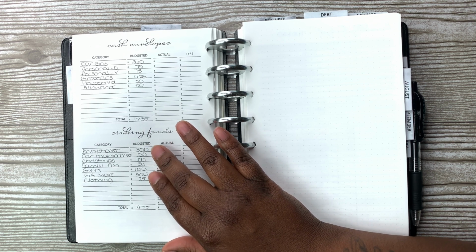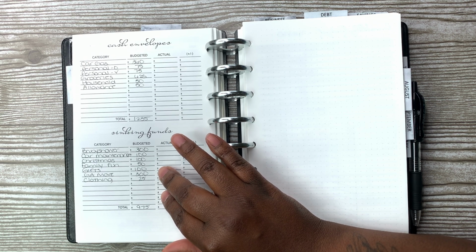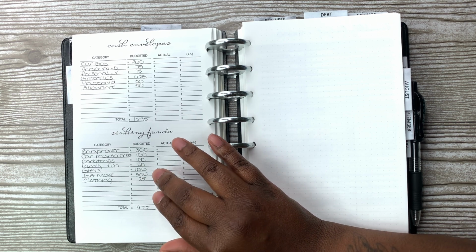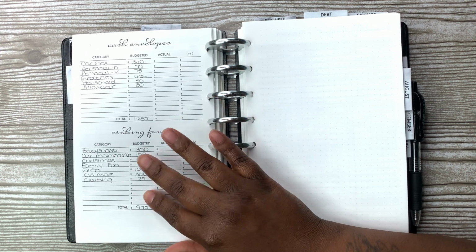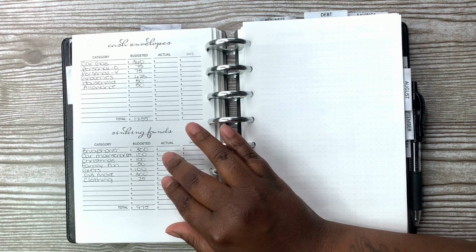Even though we're on a debt-free journey, I am not gazelle intense. If you've watched any of my debt payoff videos, I do want to get out of debt as quick as possible, but I am not going to compromise my lifestyle while we're doing it. I know some people will do gazelle intense, and that's all cool for them, but I am not about that. I still want my family and I to have a good life and to be able to give as we see fit within reason.